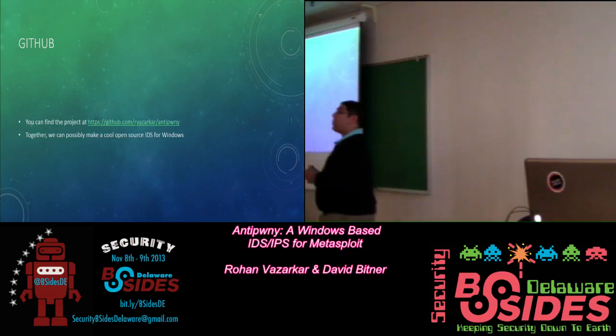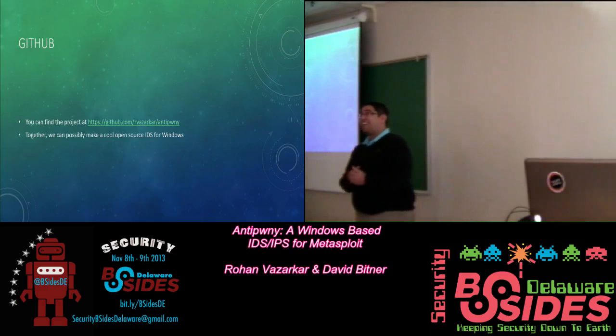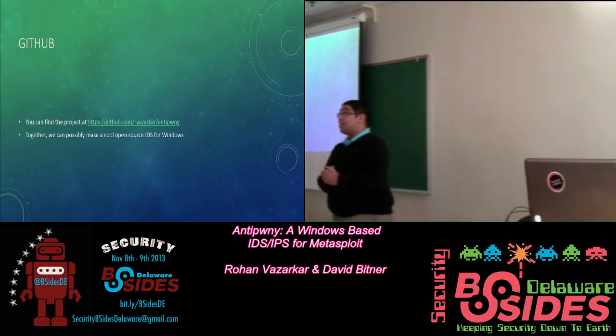One last thing I want to talk about really quick, and this is more in the theoretical sense. We talked to Raphael Mudge, the creator of Armitage, and one thing he told us was that every single payload in Metasploit uses reflective DLL injection to add DLLs to a running process. And he said, if you can find the way Metasploit does that, you can find every single payload ever. So, being as I cannot resist a challenge, I went and sort of did that.